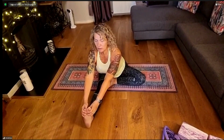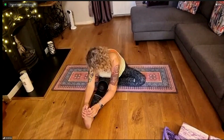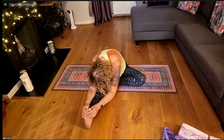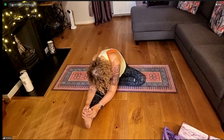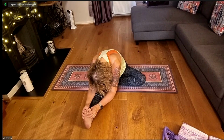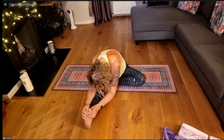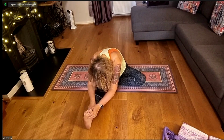Really pull your chest towards the foot and then start to lower, draping belly and chest over the right thigh, nose to knee. We're going to just relax here for 10 seconds. Keep pulling on the foot. Deep, slow, even breaths. And then releasing the foot, walking yourself back upright.